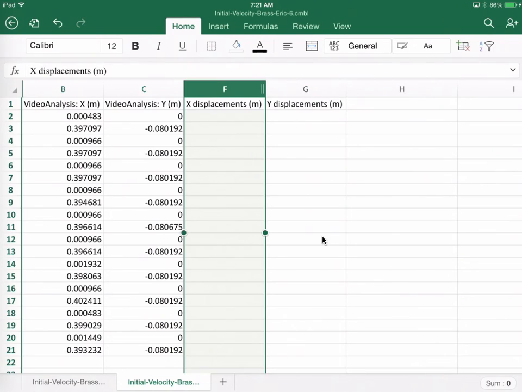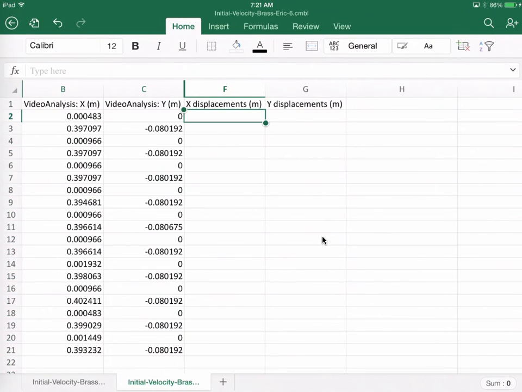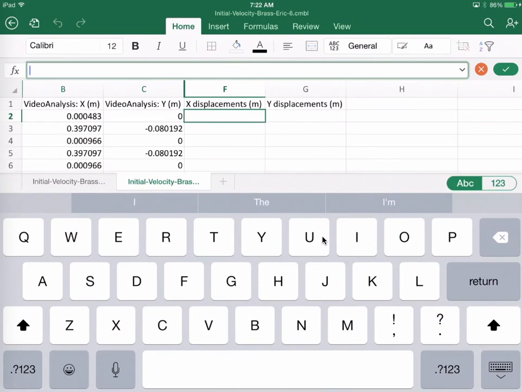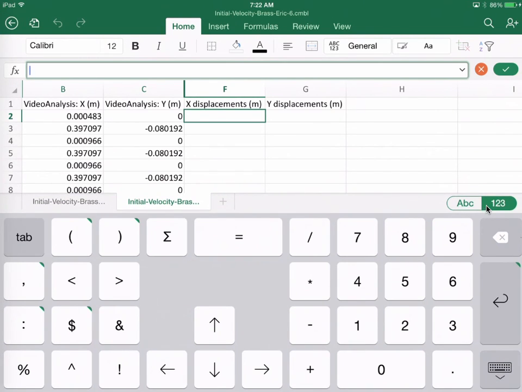Okay. So this is the way I want you guys to do it. I want you to go ahead and select on this cell. Once you select on this cell, just double tap, go to 1, 2, 3 right here, and let's select on the equal sign. Once we select on the equal sign, let's go ahead and type in or select on cell B3 and then subtract B2 from it.